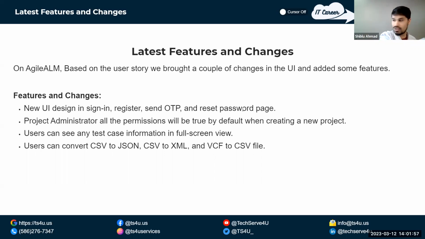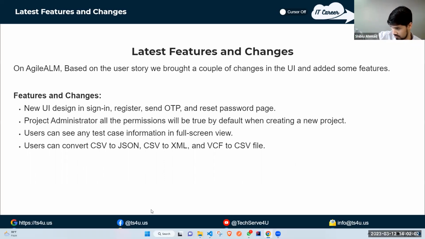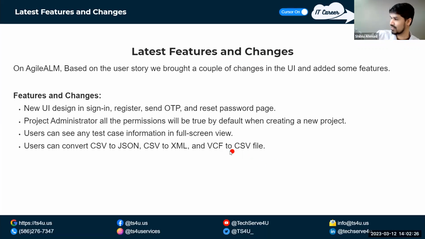User can convert CSV to JSON, CSV to XML, BCF to CSV file. In August, all you guys know, we were creating the converter tools, right? You remember all the converter tools? Yeah. So we added 3 more tools: CSV to JSON, CSV to XML, BCF to CSV. I use BCF every day for my business. When people call me, I store their number on the iPhone, then I download it. It is BCF. I need to convert it into CSV so that we can send text messages to the students. So I use this if there is a business need. So I build my own tools.